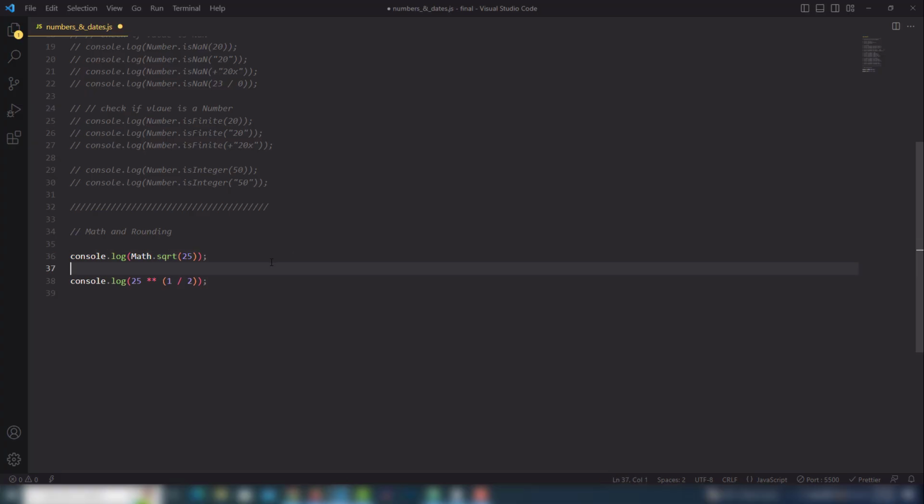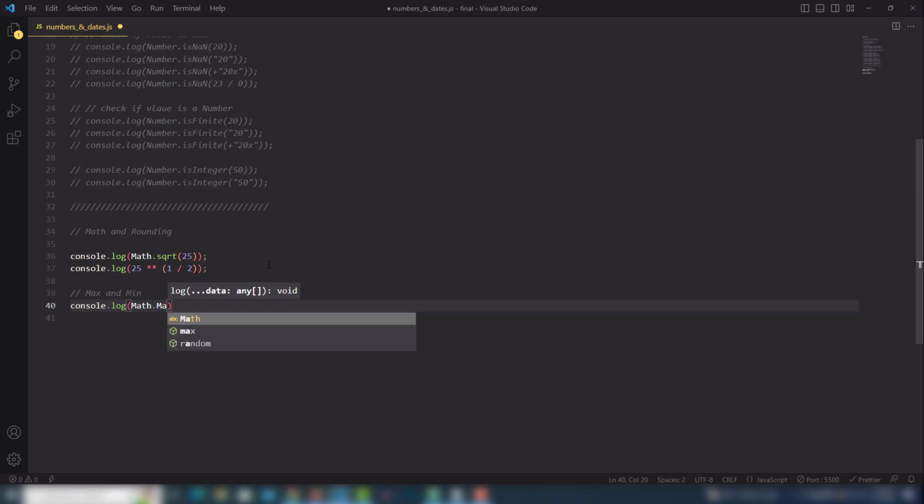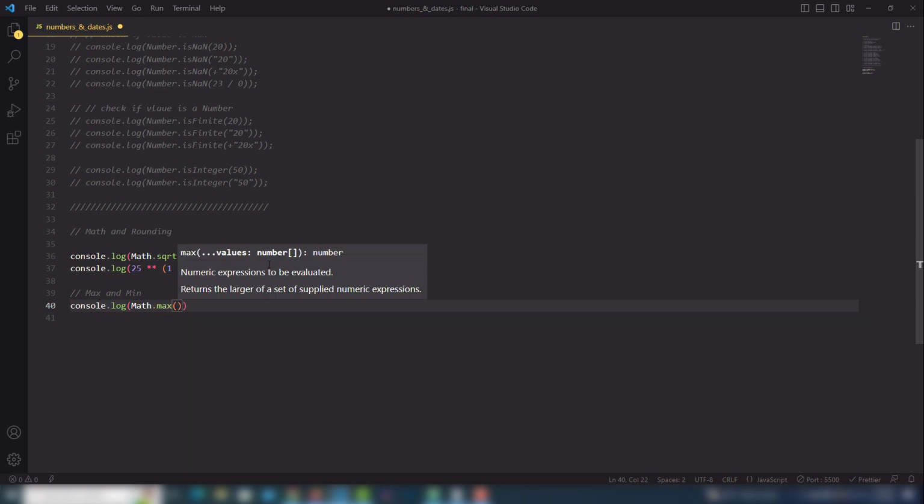So let's talk about the maximum and minimum values. I want to get the maximum value from my array. I can do that. You can use console.log and target Math.max with parentheses. Inside there you need to add the values.